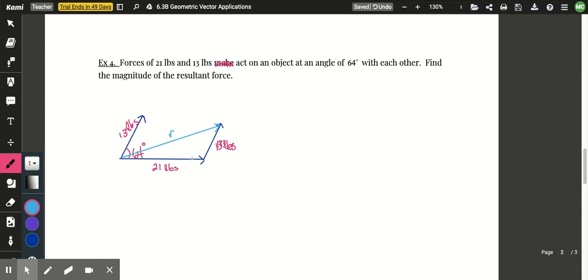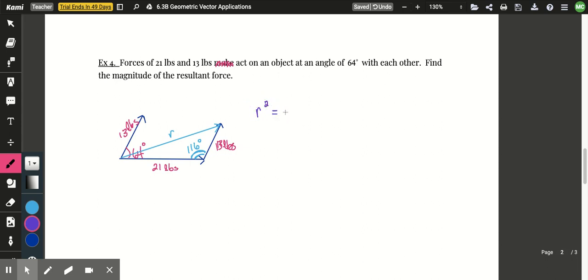Now again, I'm going to need this angle right here in order to find the value of r. And the relationship that it has with the angle that I know, that 64-degree angle. So if I add this new angle to 64, I have to get 180. So when I figure that out, that angle right there would have to be 116 degrees. So now once again, I've got side angle side here, so I would use the law of cosines in order to find the value of r.